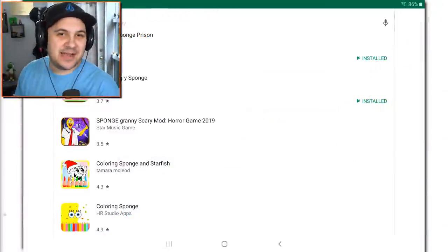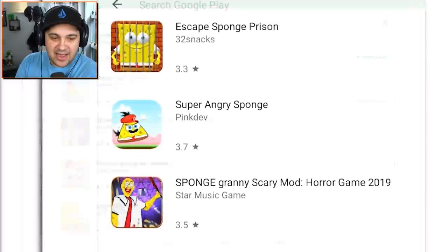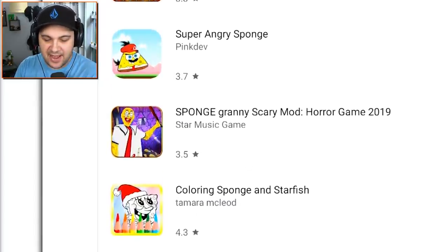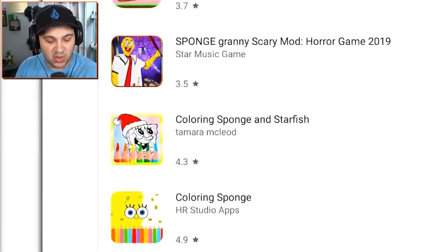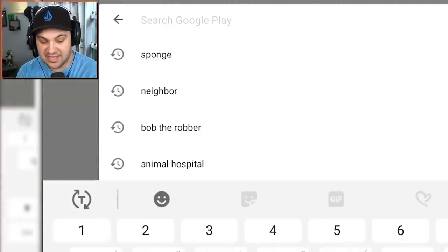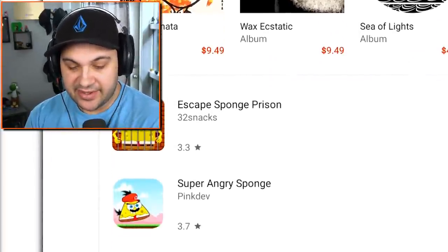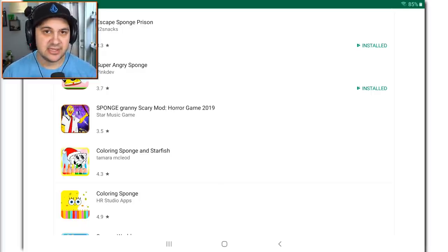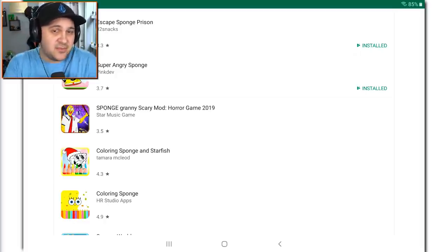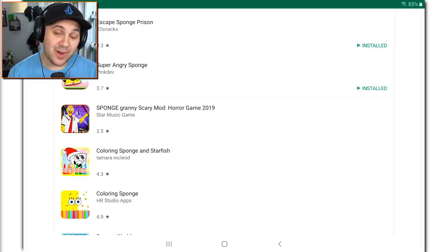Hello, everybody. I am Kindly Kian and welcome back to Mobile Monday. Recently, I stumbled upon the rather strange and slightly terrifying but actually hilarious world of SpongeBob ripoff games in the Google Play Store. By simply typing in the term 'sponge' in the Google Play Store, you are presented with an absolute cornucopia of terrible, terrible looking SpongeBob ripoff games. And of course, I can't resist the appeal of sharing such terrible works of art with you guys out there in the YouTube world. So that is precisely what we are going to do.